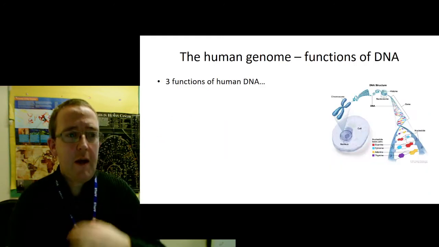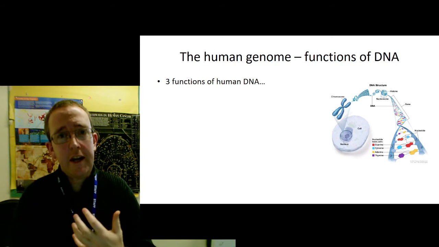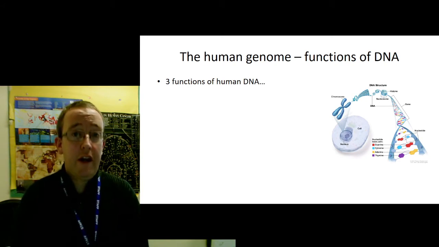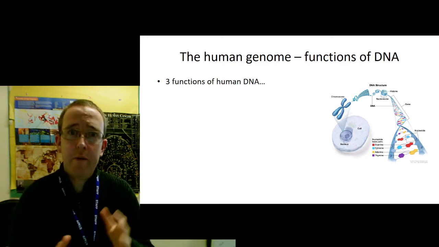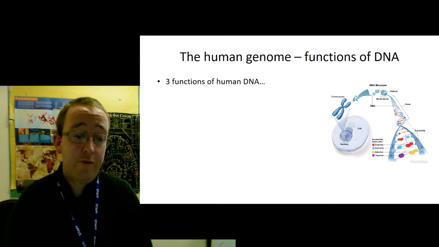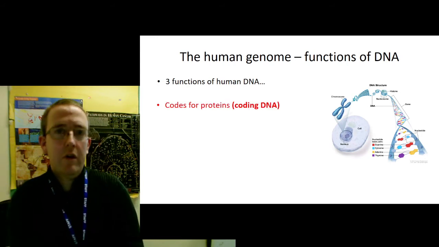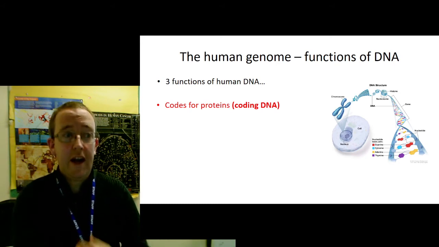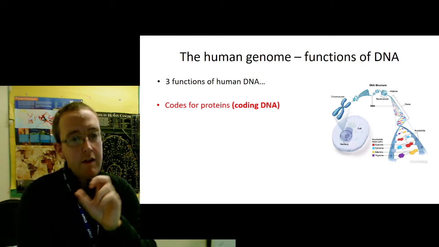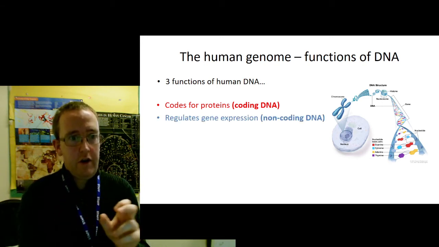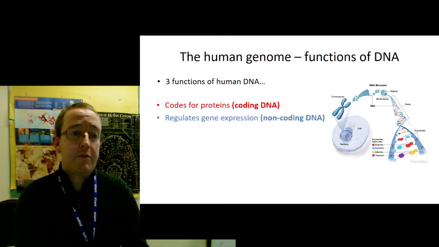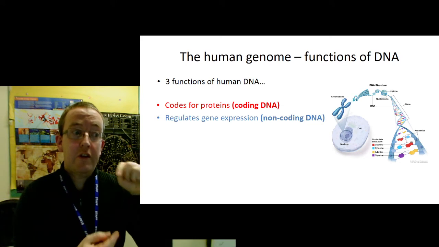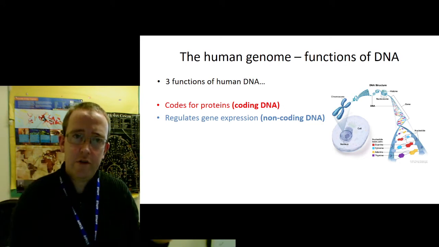So let's go into how they happen. DNA's got three broad functions. We still don't know what a lot of the DNA is for; we're still figuring that out. But the main one, as per the last video, is that it codes for protein. That's coding DNA, the actual genes. There are some little bits outside that coding region that regulate gene expression. They're on-off switches that basically say to all the cellular machinery, this is a gene, turn this on, or this is not a gene, go away, don't turn this on.